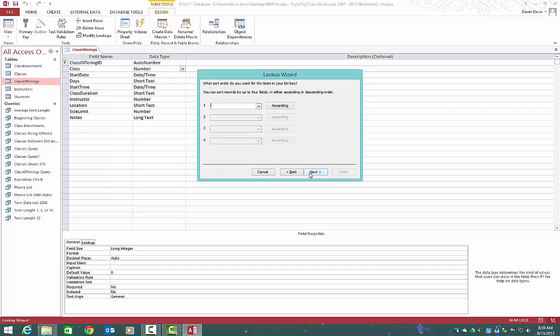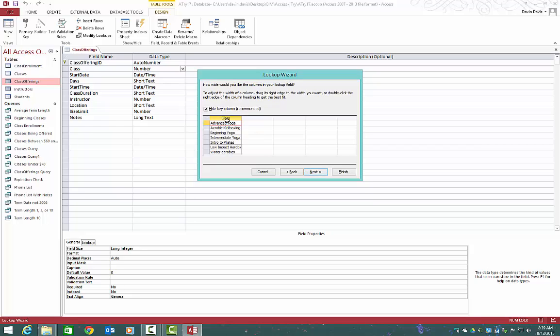Hit next, and then we're going to sort it by class name. And if you want descending, you can click ascending, descending right there. Hit next, and you have the option here that says hide key column recommended, so we're going to do that. You'll notice that low impact aerobics is cut off. It's truncated.